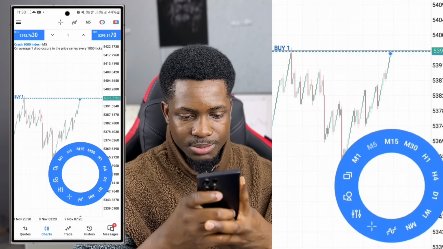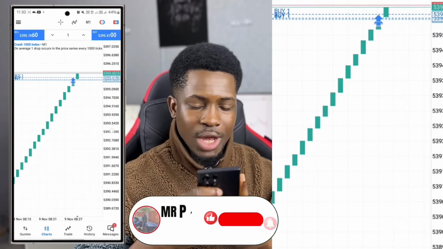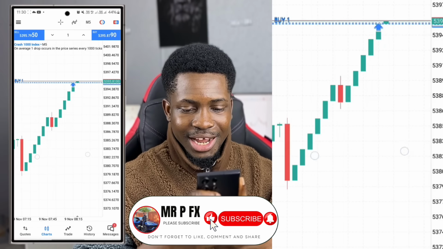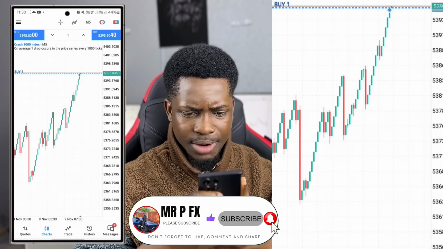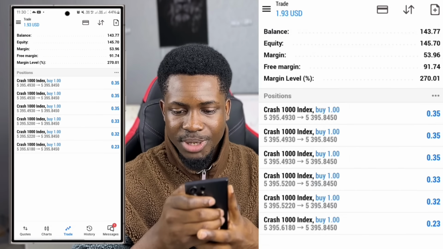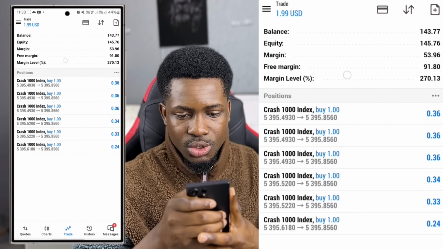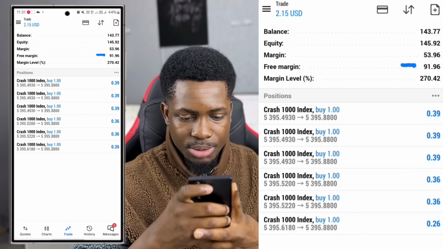So on a 5 minute time frame is looking cool. On a 1 minute time frame, everything is actually looking very good. So guys, I think that's it. Everything is looking very smooth. From all I can see, everything's looking very smooth. So all we just need to do is to wait. And so what's our free margin? Let's just confirm that now. So that's actually 91 bucks. You can literally see it.